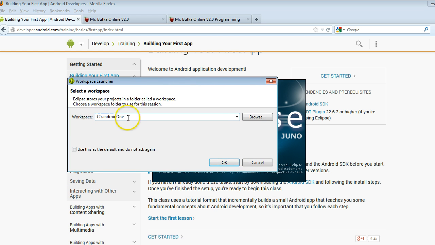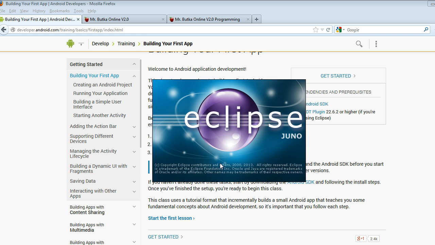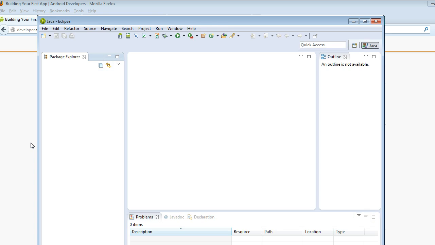And the workspace, for me, I named it Android 1. All I did was I deleted everything before the C:/ and I just typed in Android 1. Now you don't have to put it here. You can put it anywhere you want. If you're not familiar with Eclipse, you can put it on your desktop. You can even browse the selection if you'd like. But if you are more comfortable following me exactly, then by all means, Android 1. Now that's going to go ahead and set up the IDE for us to start creating our new project.